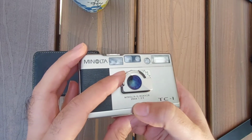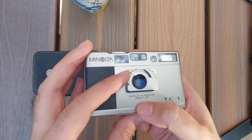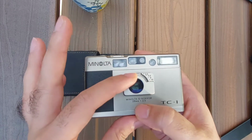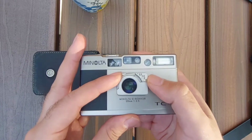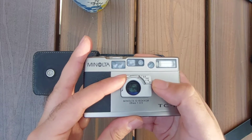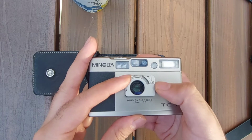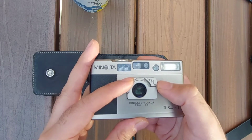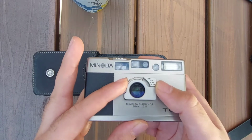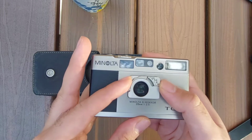It's a 28mm lens, which is a little bit wider than the 35 you usually see. Perfectly fine with me. I like 28 quite a bit as a focal length. And you will notice immediately that the apertures are only 3.5, 5.6, 8 and 16. There's no value in between. There's no f4, there's no f11 or f13. Perfectly fine with me because I know the camera will adjust the shutter speed to match, and I don't need that precise of an aperture value.